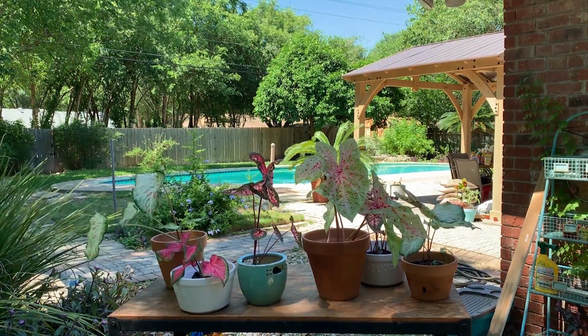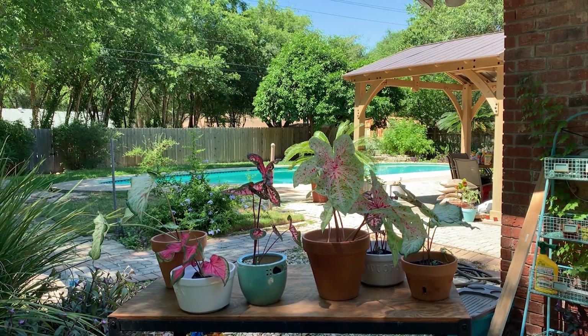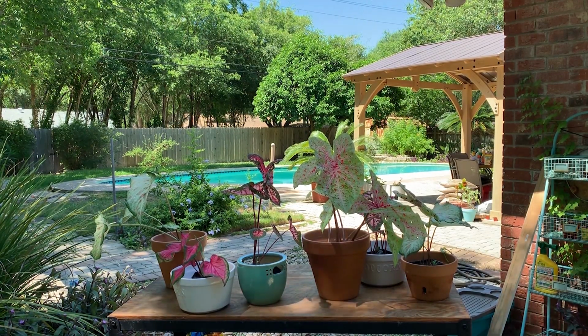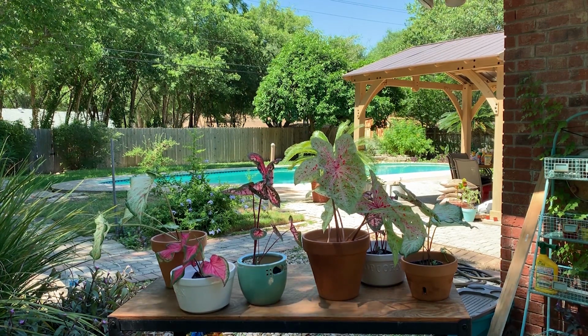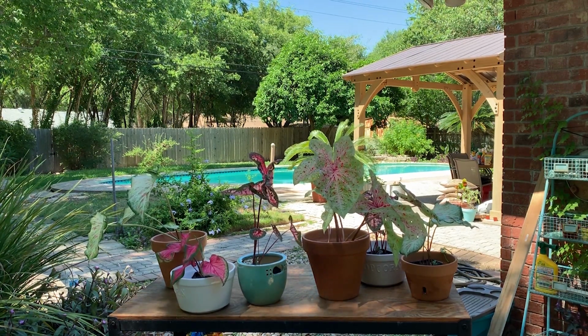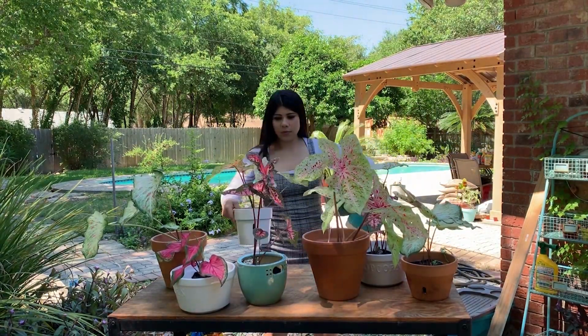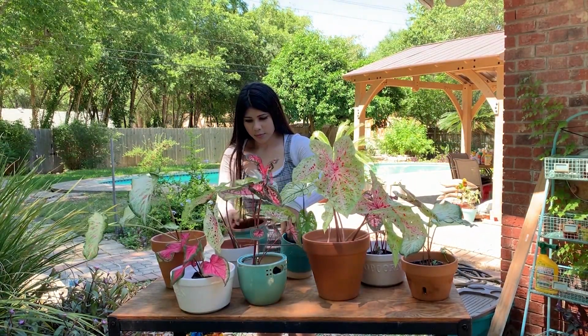Caladium care is not straightforward, but most of these plants need to be protected from full hot sun. They thrive under humid, moist, shaded areas with drainage at 70 degrees Fahrenheit. There's many types of caladiums that can tolerate direct sun, so it just depends on what variety you have.